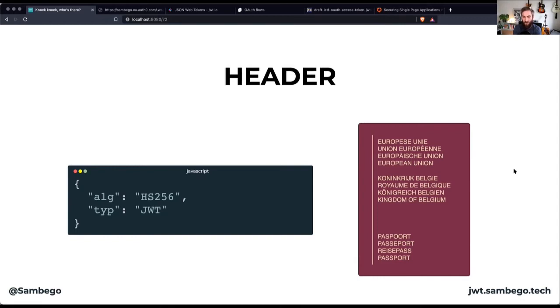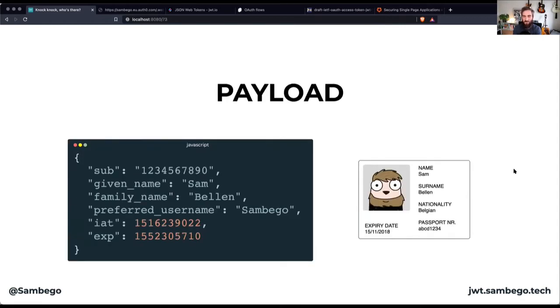Well, if you open this passport, you'll see that it has my name, my picture, my surname, an expiry date, things like that. And that's kind of the same thing for the payload. Now, depending on the use case of your JSON Web Token, an ID token might have some information about the identity of a user. An access token might have some information that's relatable to an API that gives you access to an API or certain parts of an API. But it's the same thing. It's a bit more data about the entity that this passport or this token has been granted to.